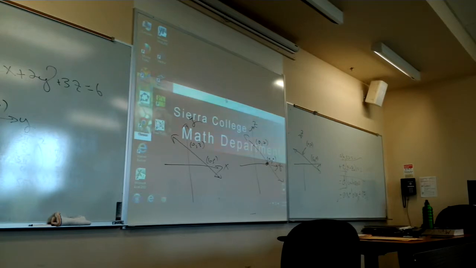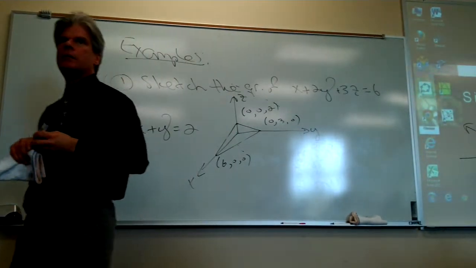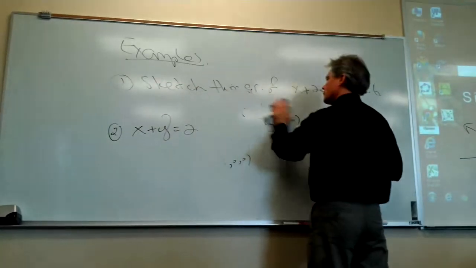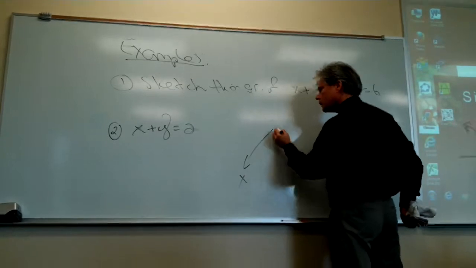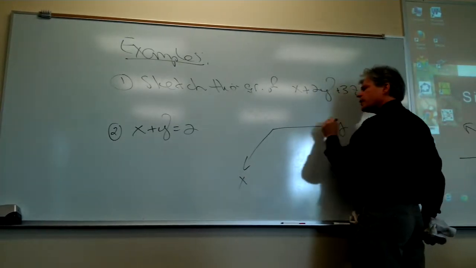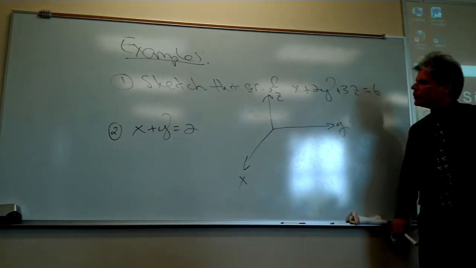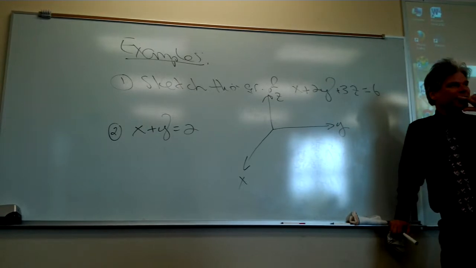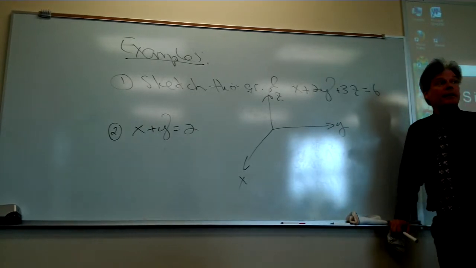So what about this one? What would that look like? Would it just go flat along the XY axis? Yes, no Z component. Z would be equal to 0 through the whole thing, so it would just go along the XY plane, parallel. It would be like a line, but then Z could be everything, so you could just do like a... I like that.